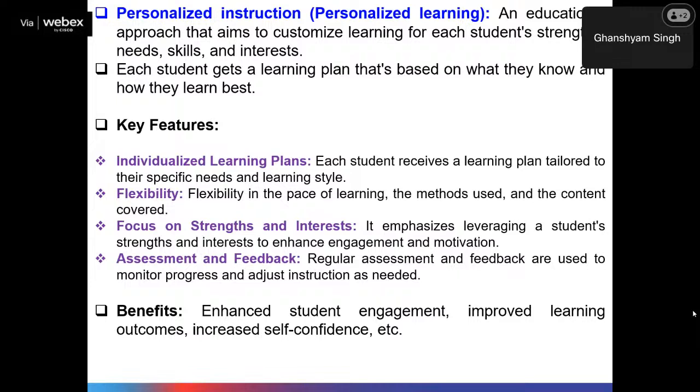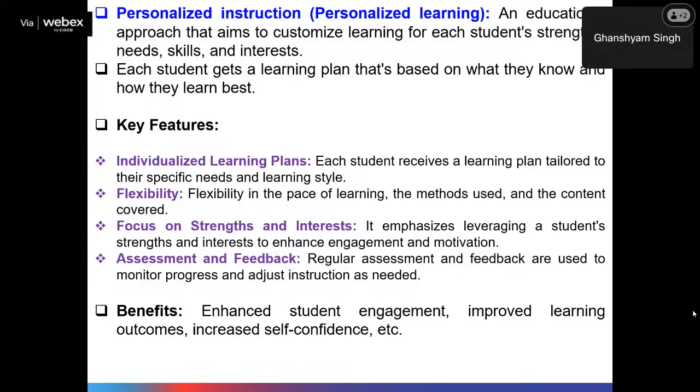This is very important. Every student has a different pace of learning. You cannot expect that all the students will learn a particular topic within the same time. So we need to provide flexibility in the pace of learning. We cannot say, okay, I give you 3 days for the whole class, and then ask them to prepare a particular topic. I need to be a bit flexible, because as a teacher, I must know about the student's weakness and strength. According to this, I should have flexibility in giving tasks. Similarly, the type of method they use and the content to be covered.